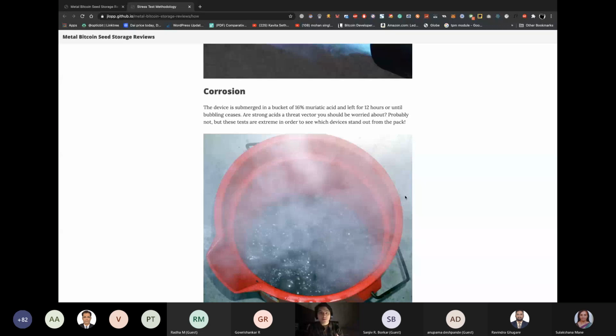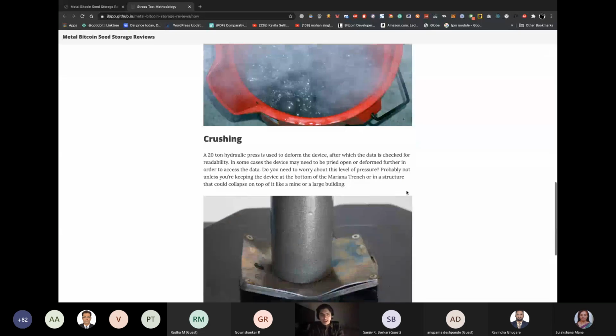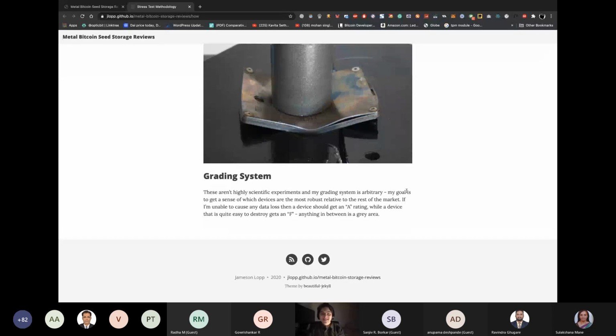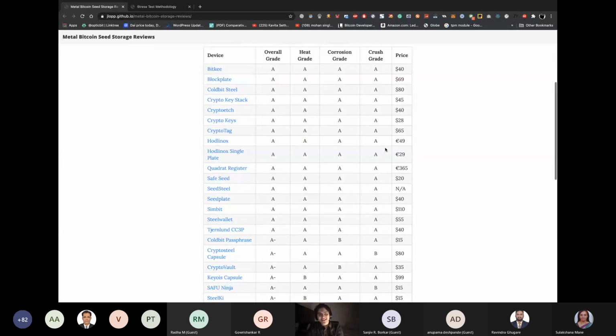Because blockchain is going to be the future, it's going to be mainstream, we have to make sure that where we keep our funds, where we keep the backup of our funds, is ultra secure. So that's how much stress was applied. We even crushed it to make sure that it is literally impeccable. So these are some grading systems, overall grades: heat, corrosion, and crush. So different things.